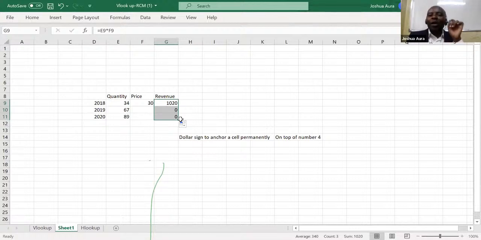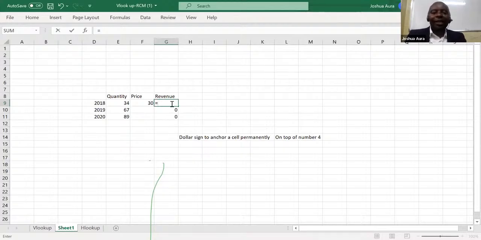And that is now why we need to study today the concept of what we call dollar referencing. Dollar referencing. Now listen to me very well. When I come and say equals there, and I say I have this 34 there, times this 30 there, I'll be able to get 1020.